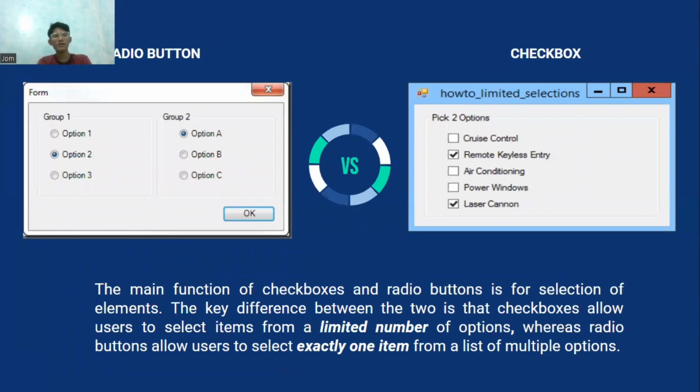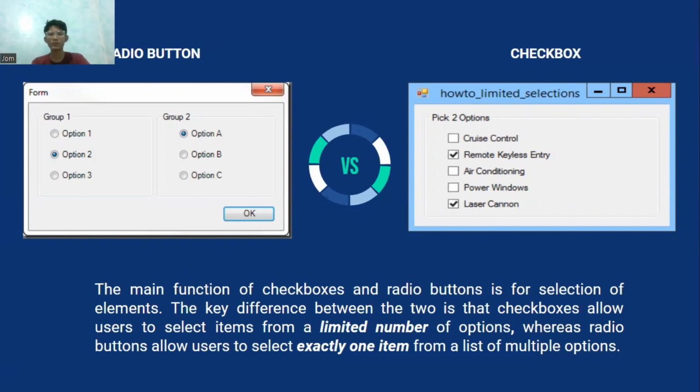There's another type of selection control in C# called checkbox, and it functions just like radio buttons, but somehow they're so different from one another. The main function of checkboxes and radio buttons is for selection of elements.